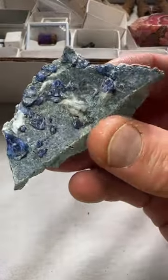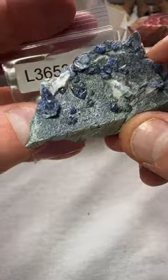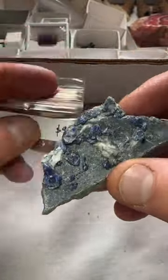All right, this is Bonitoite from California. $90 on that one. We'll take 70. That's cheap. Look at all that Bonitoite. $70. Oh, my God. What are you doing? No, not that. All right, what about this?